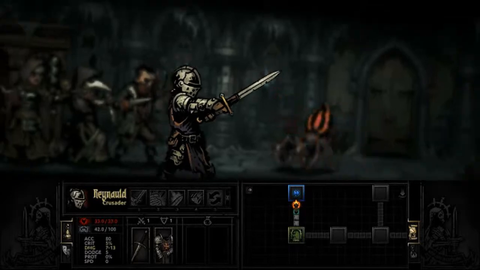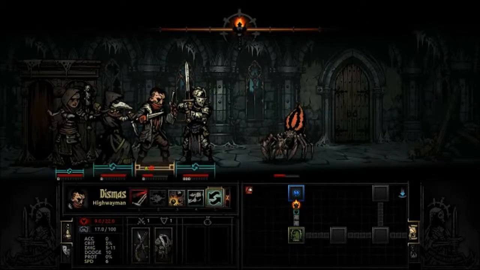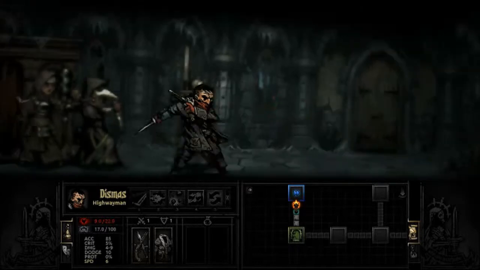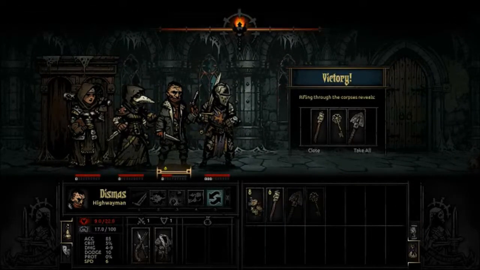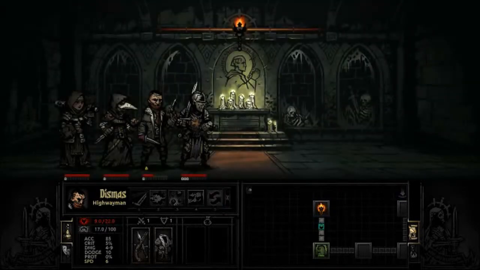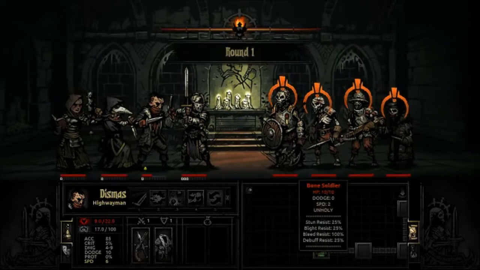Right, you take out the green one at the back. That's nice. Sorry about that. Right, okay, that wasn't great, but not a bad haul for a simple fight. Should have popped a torch. Oh, they got surprised. That's awesome.